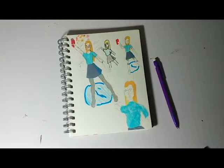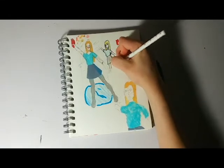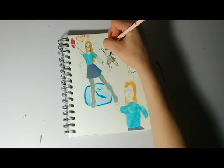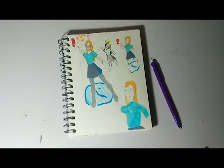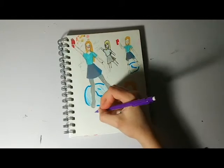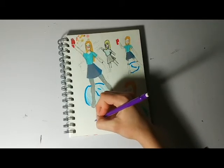Oh, it was better than what I got with the pens because they were not only streaky, but incredibly blobby and messy. So after I had, oh, this is me trying to blend that out with my colourless blender, which doesn't work very well. But yeah. The advantage with pencils is that it is easier to blend the colour. Well, I find it easier to blend the colours together and to put in blush and details. And I find it easier to stay inside the lines. With brush pens, I have a very heavy hand and a very shaky hand, so I end up going all over the place and it doesn't get the best result.